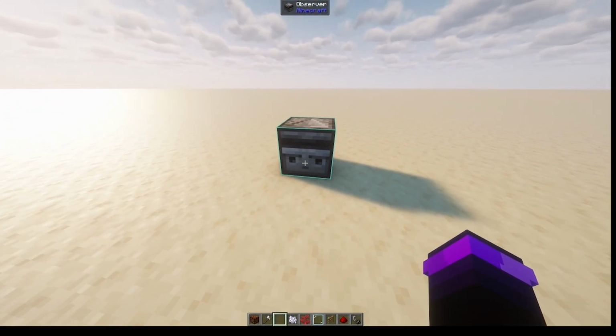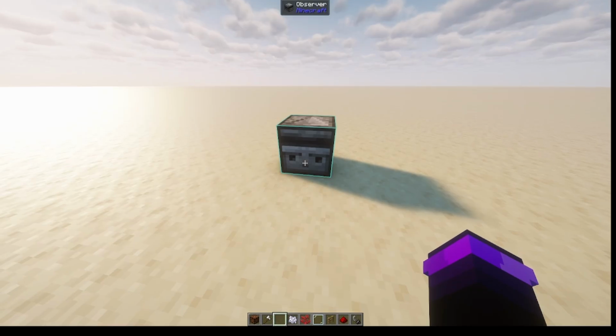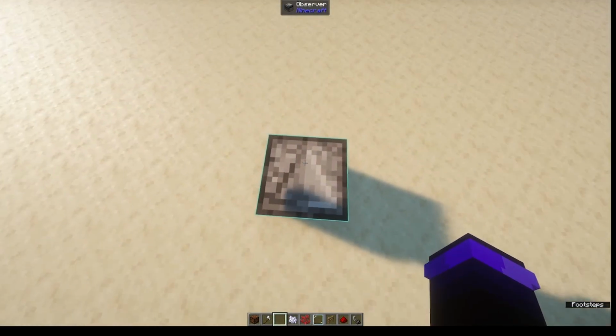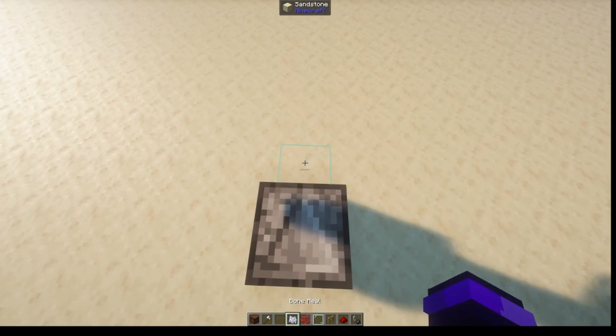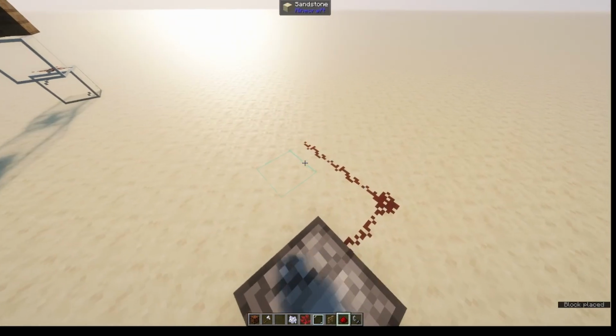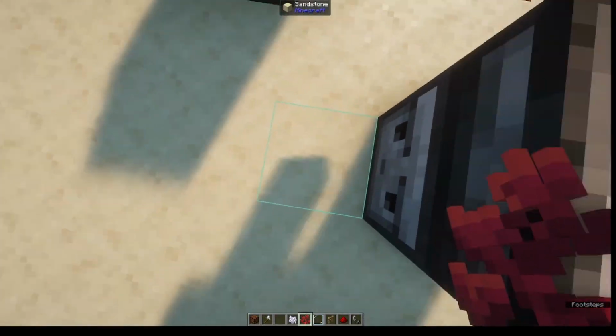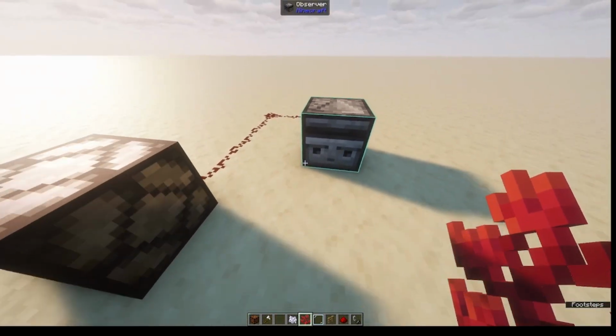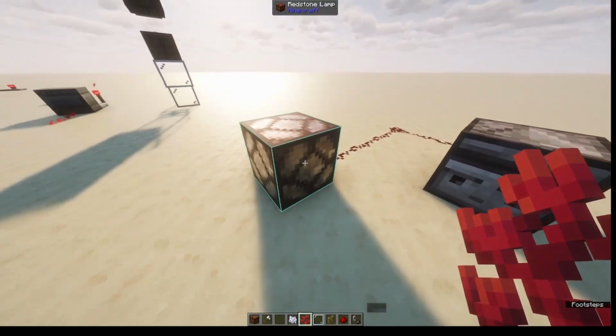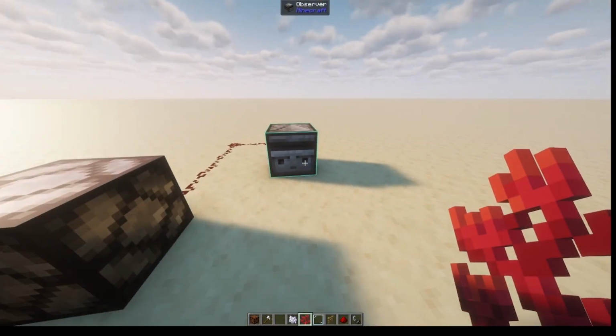We can see that the eyes are at the back of the observer, which always observe a change in state, no matter what it is. So it's not necessarily looking for an on and off, it's just looking for a change in state. Once it identifies that change in state, the arrow pointing backwards tells us that it's going to flow out a redstone signal. For example, on this block in front of it, if it does observe a change in state, then it will output a redstone signal, letting the redstone lamp light up.